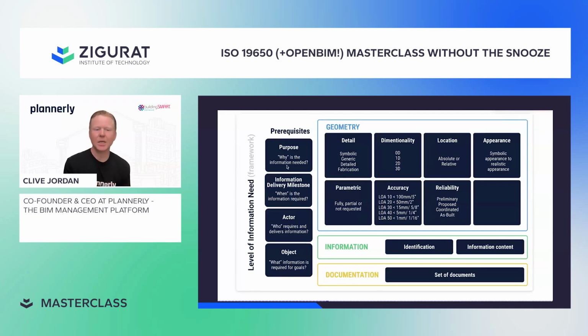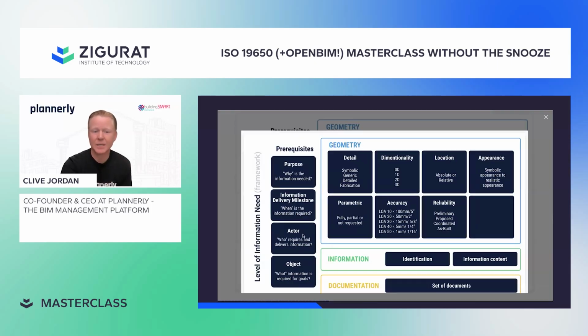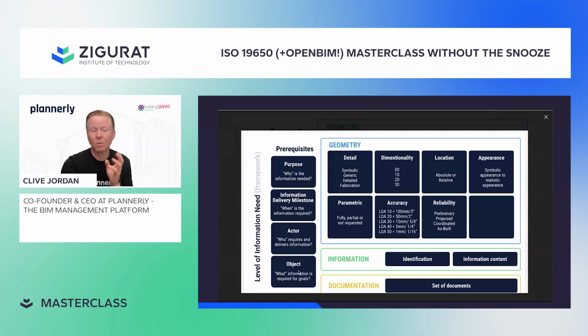Let's start with a purpose. Let's define the delivery of when it's required as a milestone. Let's understand who is required to deliver it as the actors. And let's understand what is required from an object perspective, but also whether it's a report or a certificate or something related, a document set that is related. It could require geometry, and we'll go through all of these different buckets, but it's describing in a clear way that everyone can understand, so that they can then produce the information.